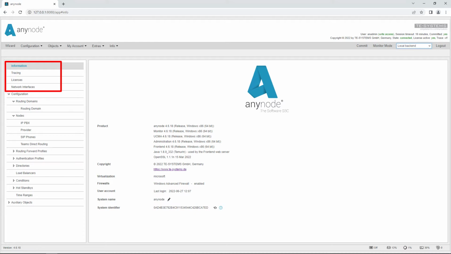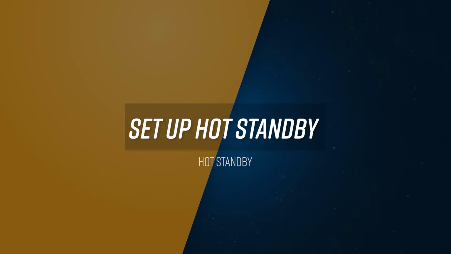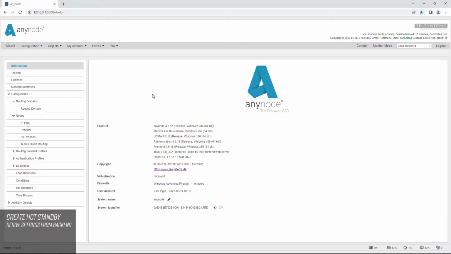The network settings must be set separately on the secondary system since each system has its own network settings. To do this, open Network Interfaces in the left-hand menu tree on the secondary system. We will go into this in more detail in a moment. We will stay on the primary system.